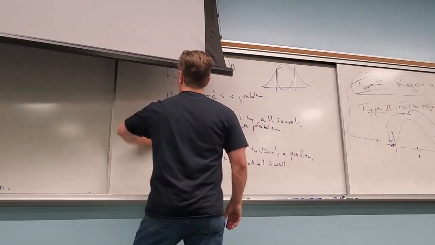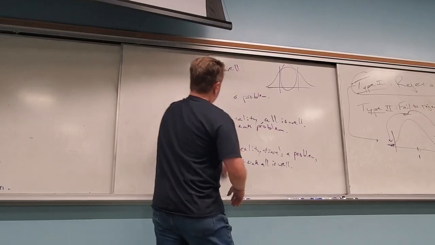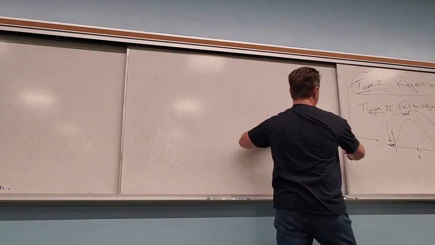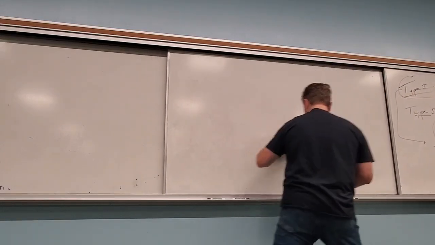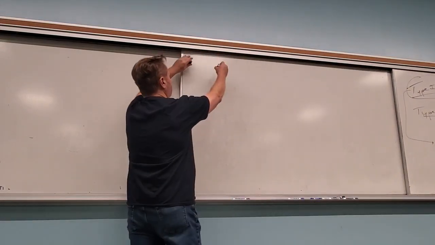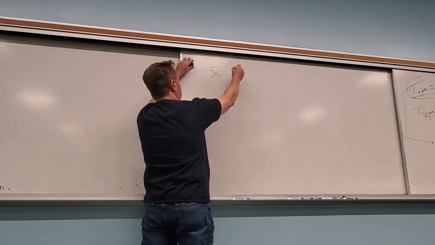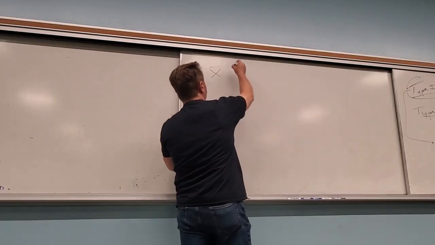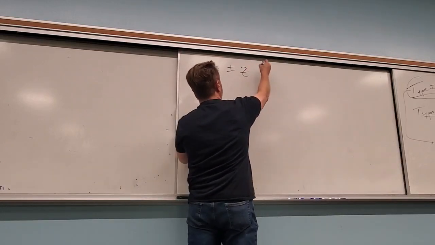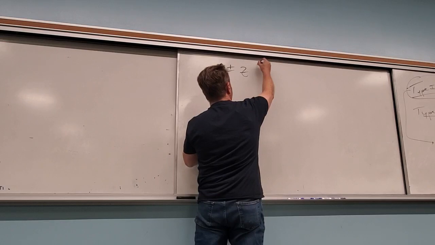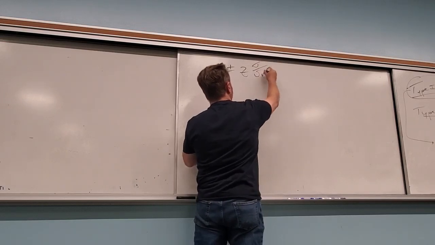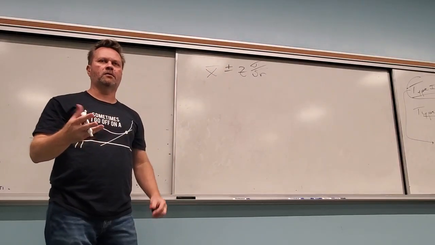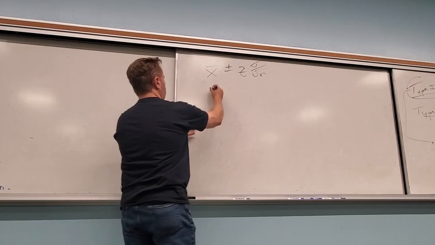So can somebody remind me the confidence interval formula? Give me any confidence interval formula you remember. I'll take any. What you got? I'll get one started. X bar plus or minus Z times standard deviation, sigma. Right, because Z goes with sigma. You with me? Then we have a T one. I don't care about that at the moment. You'll see why in a minute. Then we have this one.